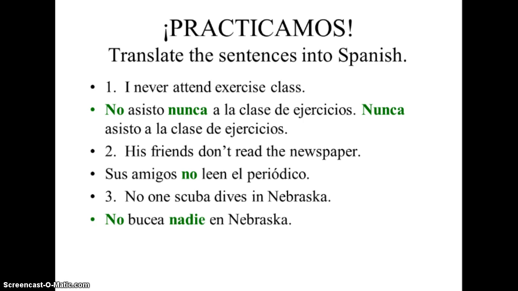No bucea nadie en Nebraska, or nadie bucea en Nebraska. Okay, so you can see that 1 and 3, we have two options because there's two negatives in those sentences, but when it's just a simple don't or doesn't, we only need the no for number 2.